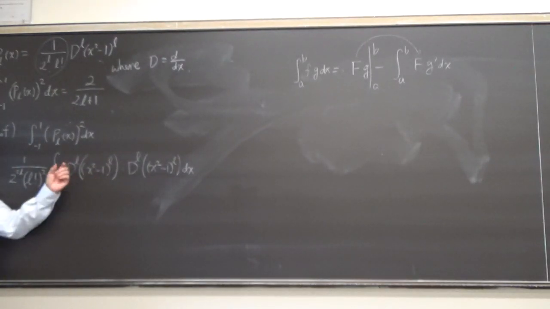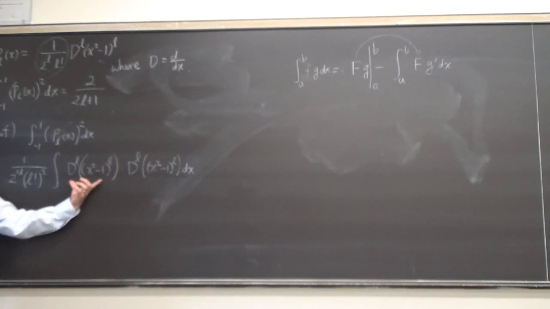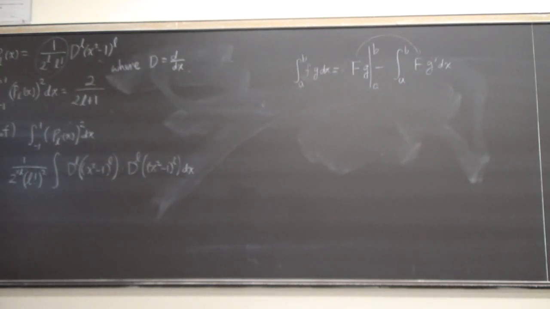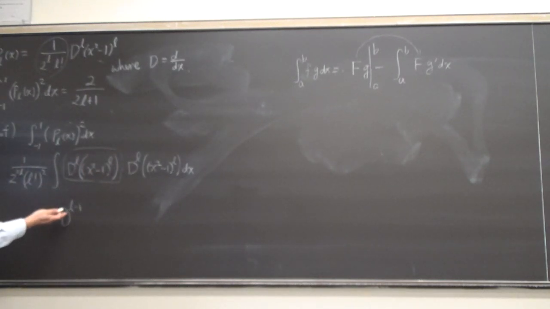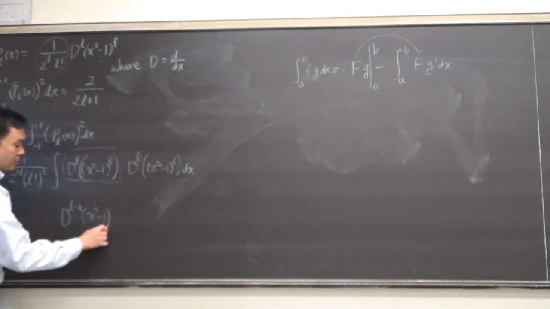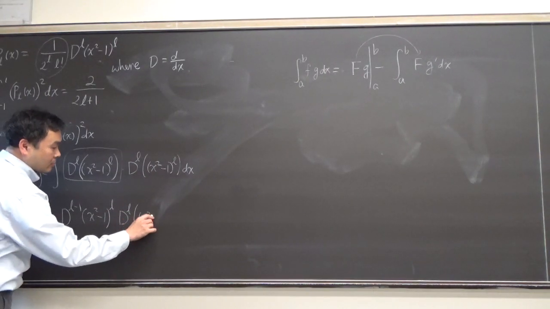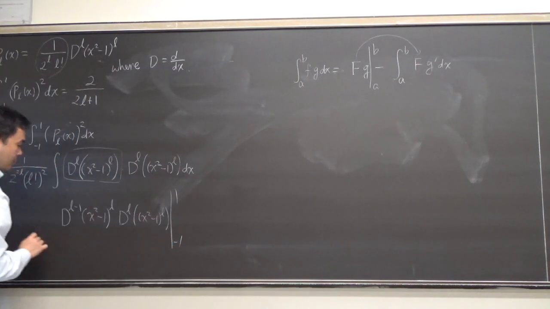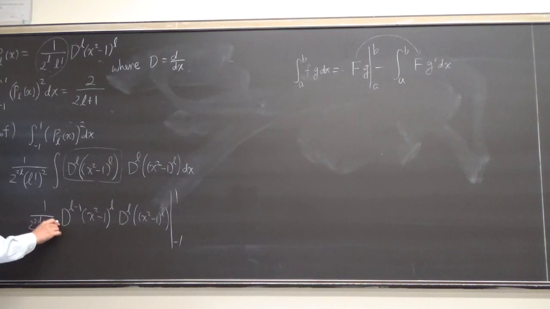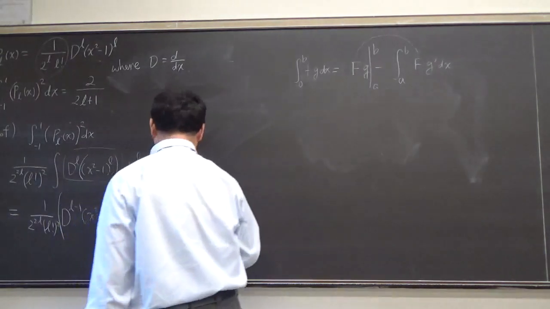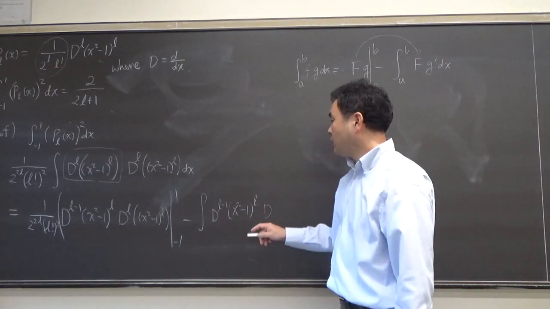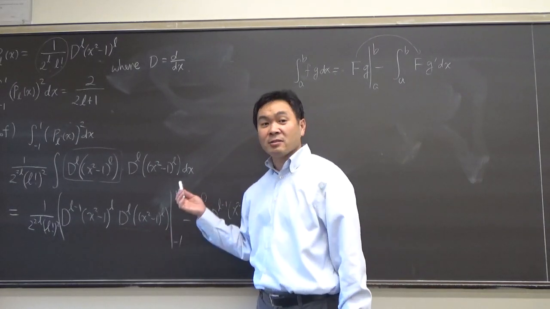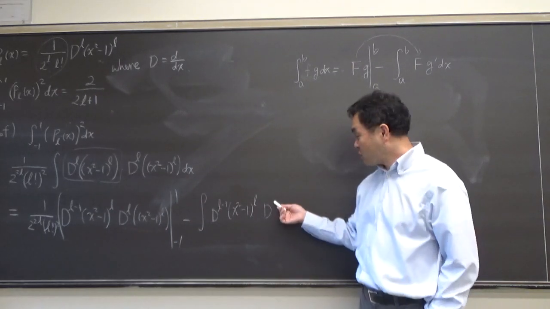I'm going to integrate this. Integrating a derivative will get rid of one of the derivatives, right? So what's the antiderivative of this? It would be d^(L-1), because this is this thing differentiated L times, but now you differentiate one less time because you integrated it. And then in the next stage, this part was the one that we did not do anything to, so you get to differentiate it. So what do I write here? L plus 1.